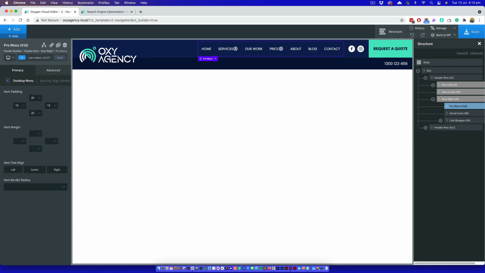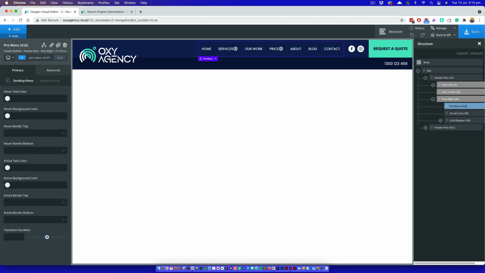Now there are a few other things that we want to change here. So for example, we'll go out of this and into our hover. So our hover, we may want to change the background color, for example. I think going to a dark color would be nice. And I think you can put borders on the top and the bottom, but I don't think we need an actual border. But one thing we will want is an active color. So I think an active color as our background would be good.